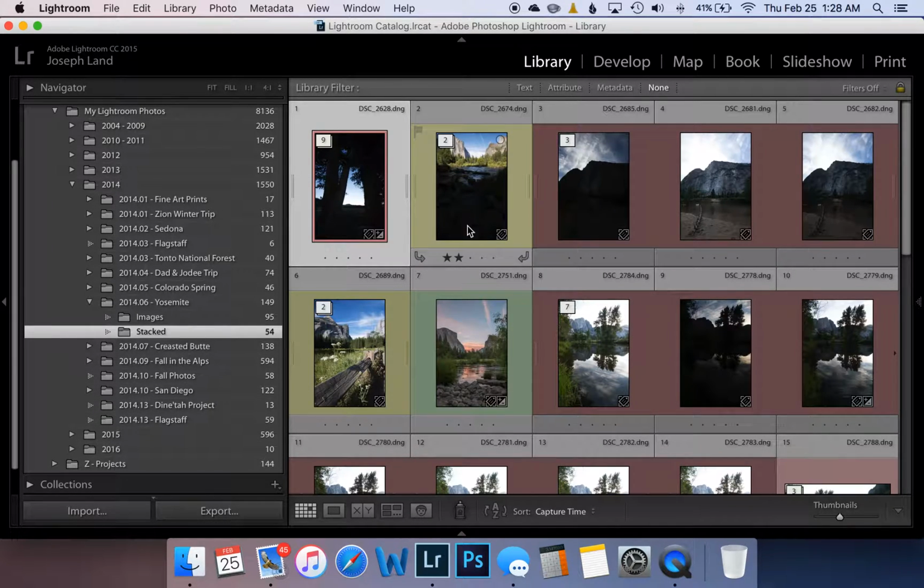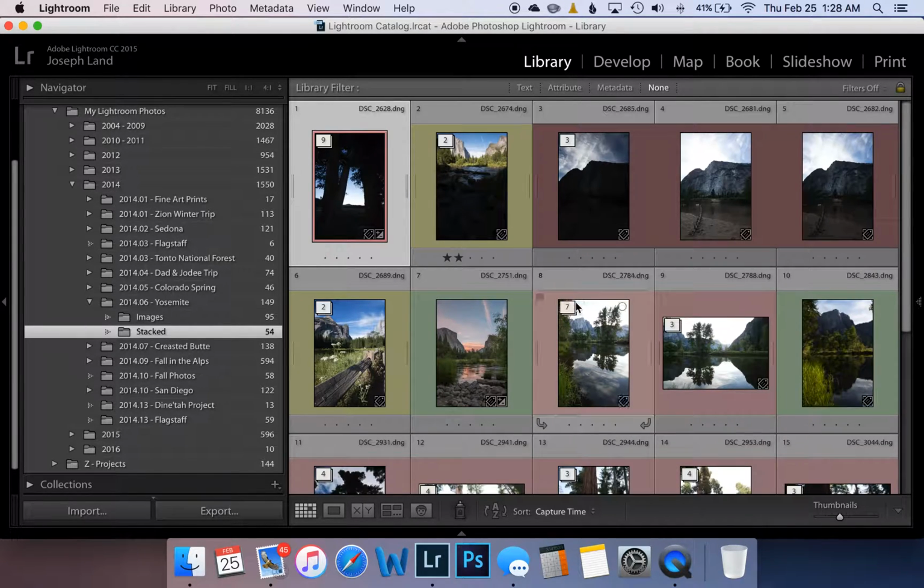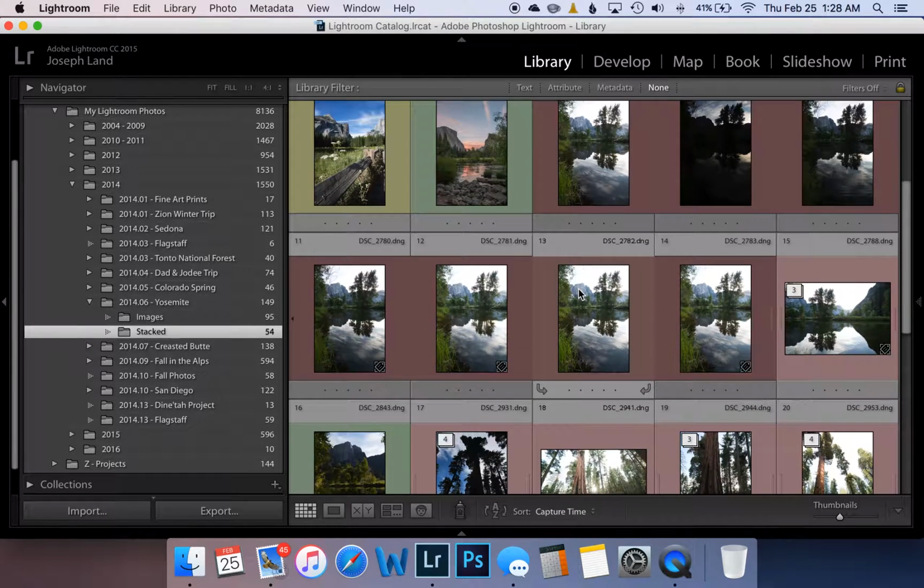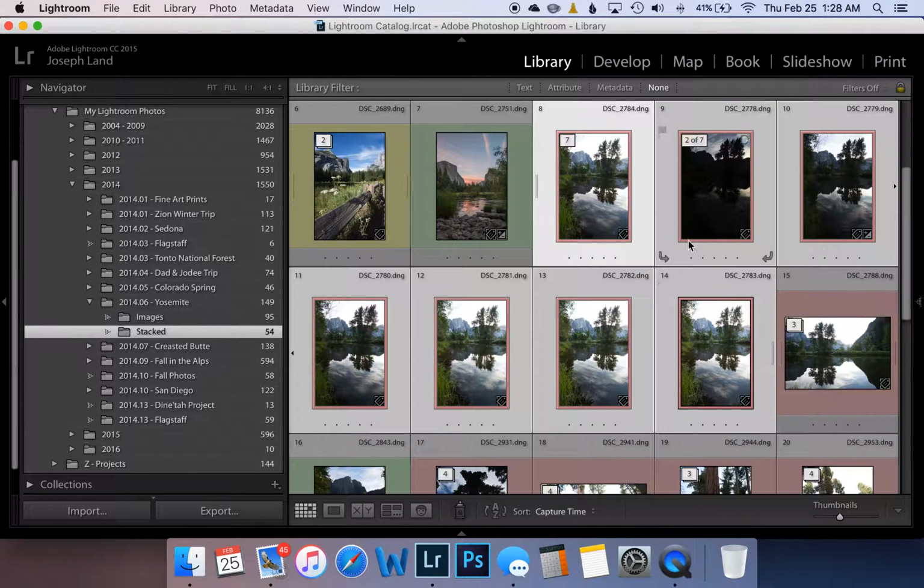What this is, if I'm out and I'm doing exposure bracketed photos such as this here, where, as you can see, these are 7 photos of the same scene, but they're just taken at different exposure levels. Now, I took all these photos and I put them together into an HDR.